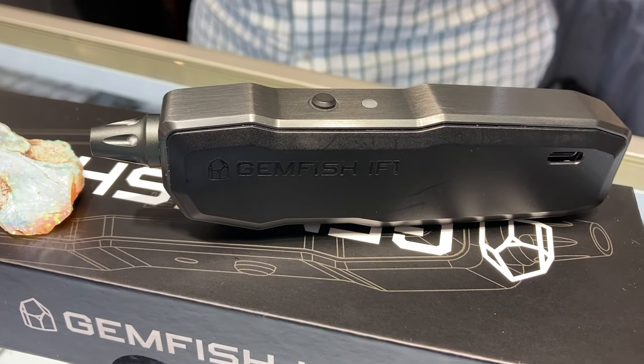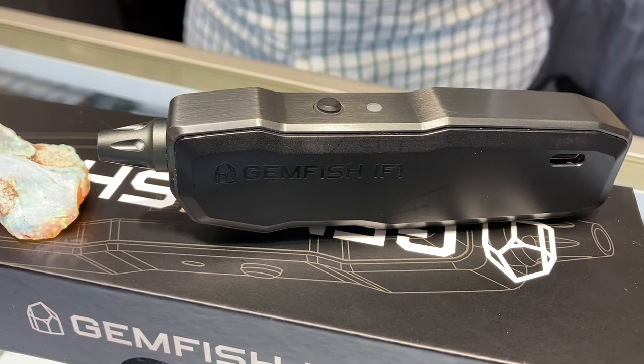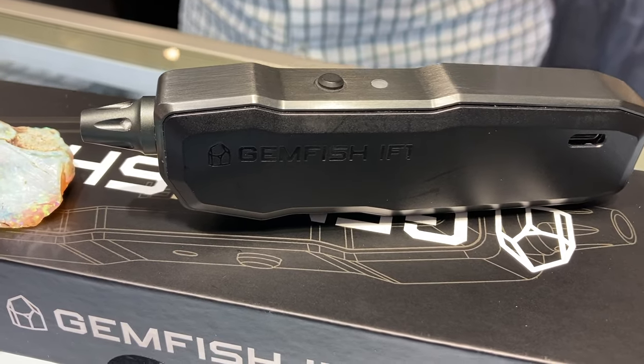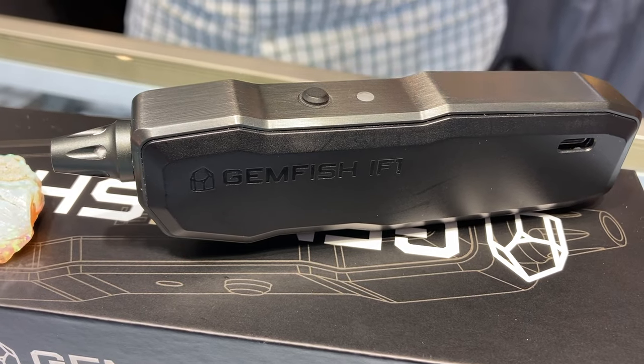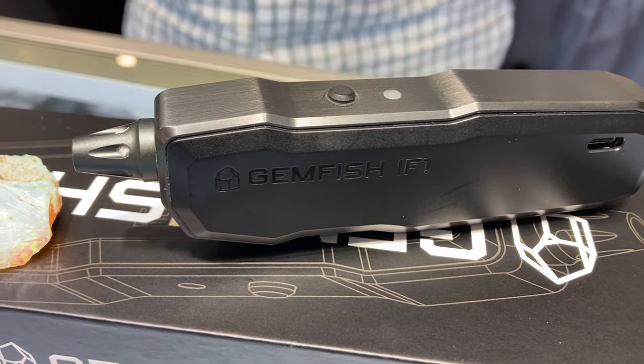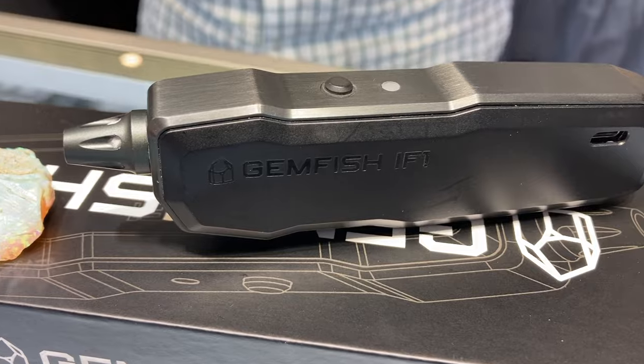Can folks get it at blackopaldirect.com? Yes. Absolutely. You can get them at the show. You can get them on that website. We also have gemfish.com, which is its dedicated website.